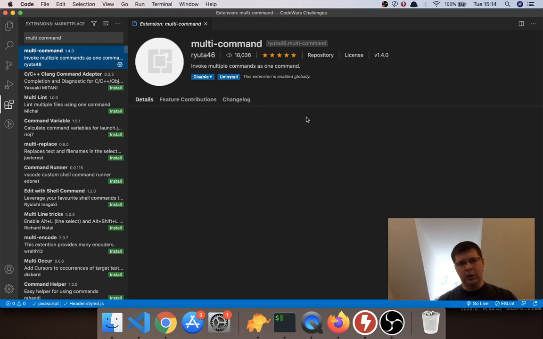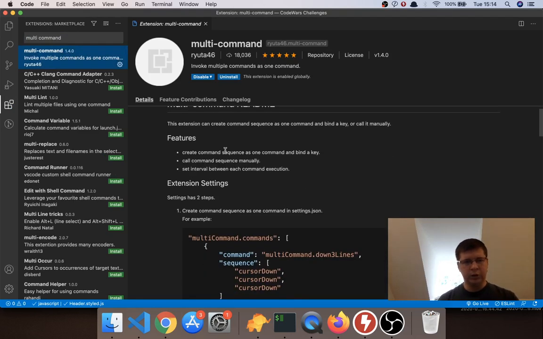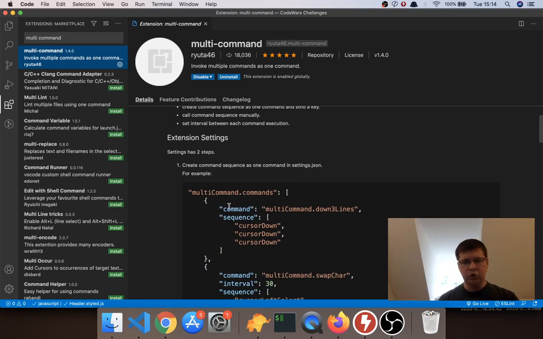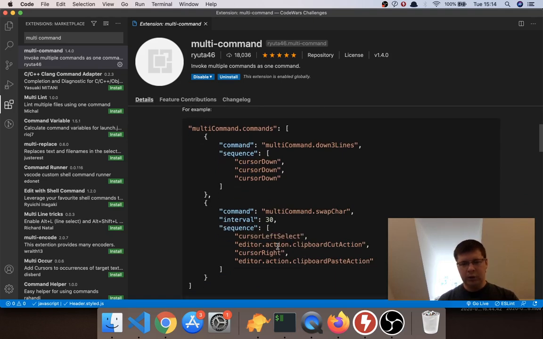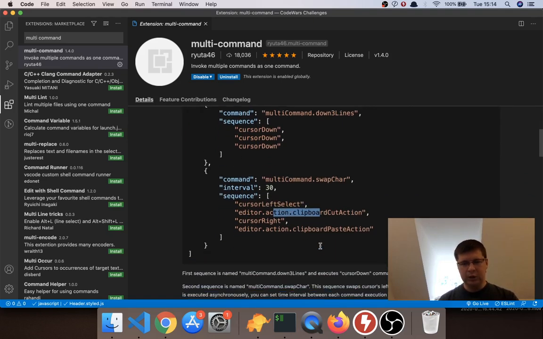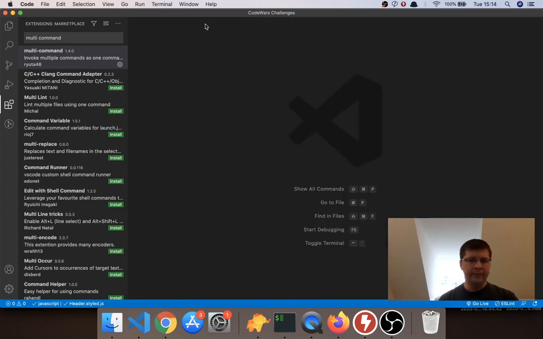What this extension allows you is to basically give Visual Studio a sequence of commands that it will listen to and do whatever you say in sequence.